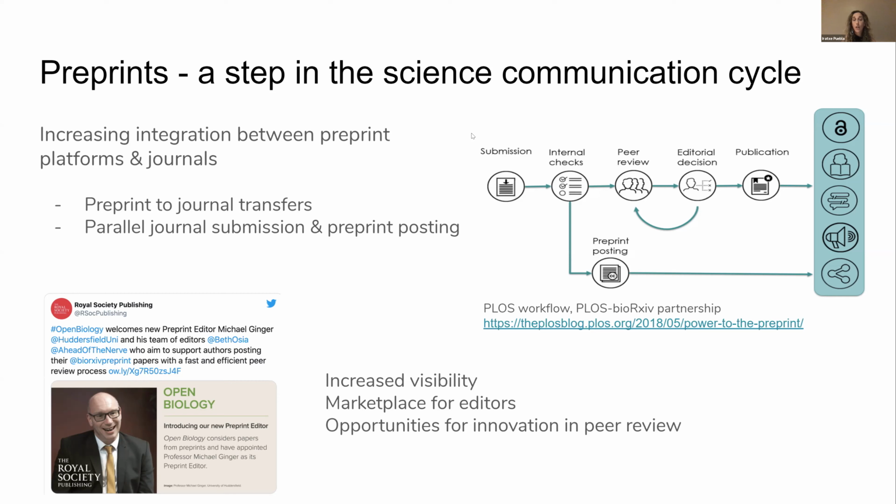From my perspective, one element that I think is particularly relevant in all of this is that preprints are being increasingly recognized as a step in the whole cycle of communicating research. Researchers tend to communicate with others in their community, with their collaborators, and discuss their work at conferences. That type of interaction was happening already in the past, and what preprints are doing is facilitating those interactions, making it much easier and faster for that exchange and advance to happen.